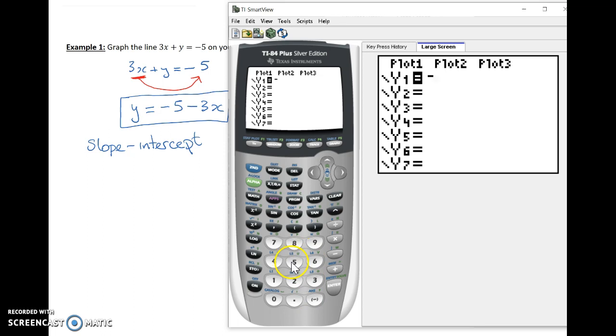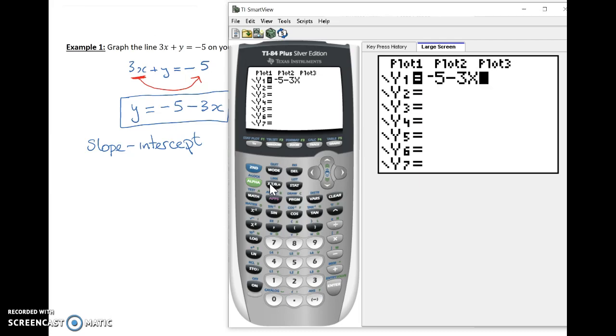So that's -5. The equation was -5 minus 3x. The first minus, we use the one in parentheses, but if there's another minus after that, we use the regular subtraction sign, so -3x. So we've got y1 equals -5 minus 3x. To graph it, you probably think you should hit the graph button, and sometimes that will be fine. In fact, most of the time at the start, that'll be fine.